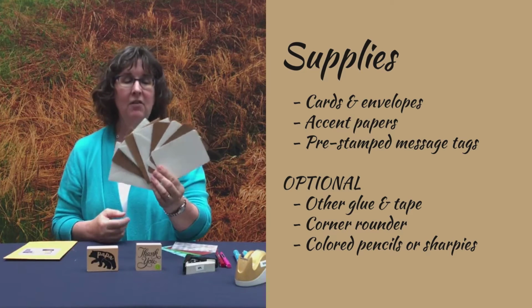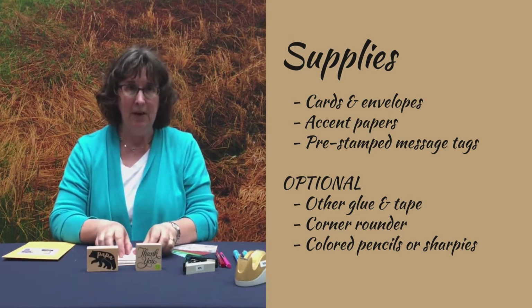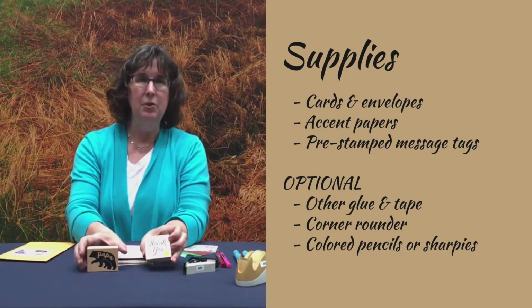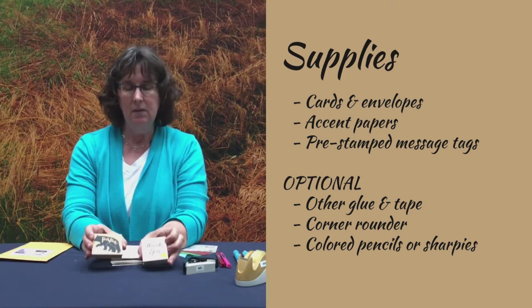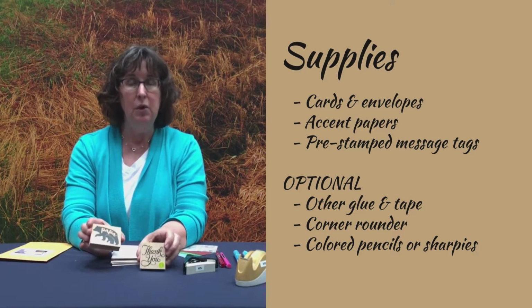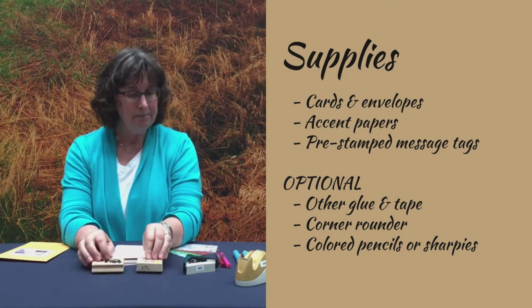4 envelopes and 4 cards. The envelopes are really important. The post office is very picky about the envelope part of your cards. And then these are just examples of 2 of the tags that you will have in there. You'll have 2 thank you tags and 2 Father's Day or Papa Bear tags to add to your project.